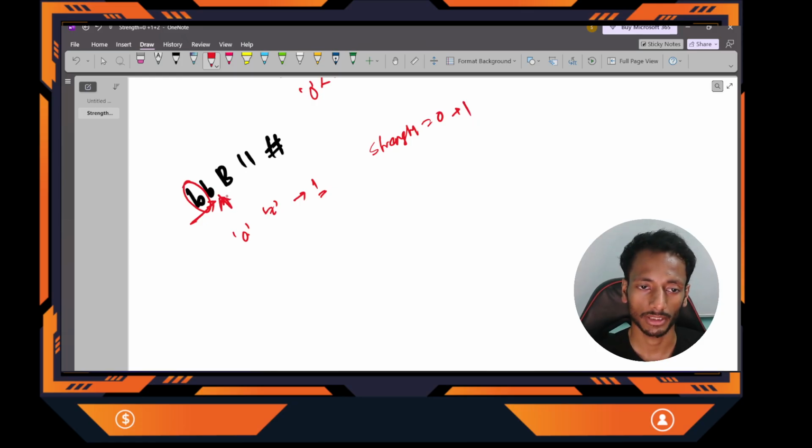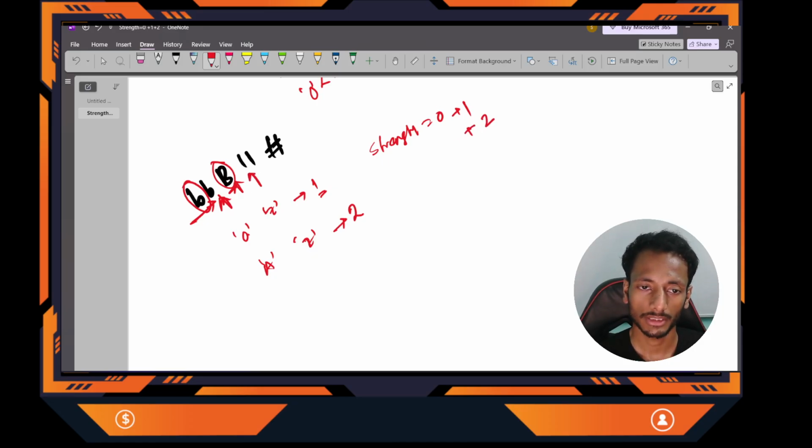Next character, again it is small b. Before counting the point for this current character, I have to check whether I have already seen it. Yes, I have already seen it, so I have nothing to do here and I go directly to the next character. This is capital B. Have I already seen this capital B? No. It is between capital A to capital Z, so how many points will I get? 2. This is the first time I have seen this character, so I will add +2.